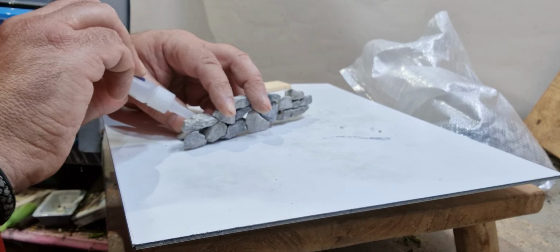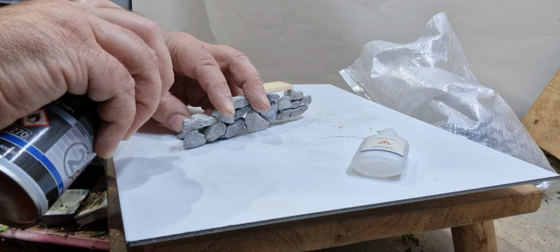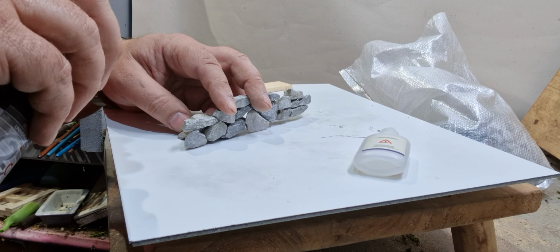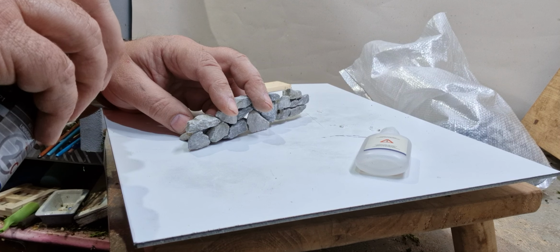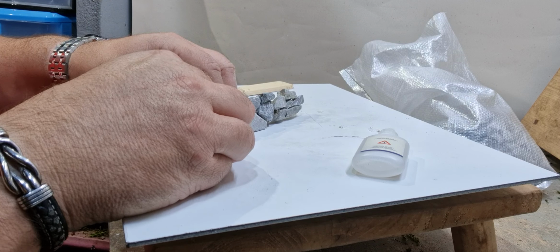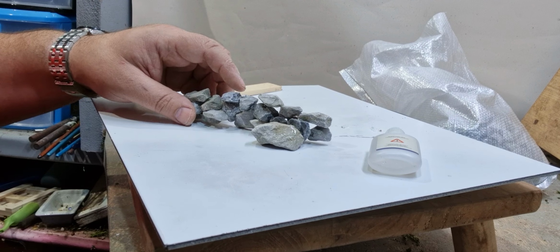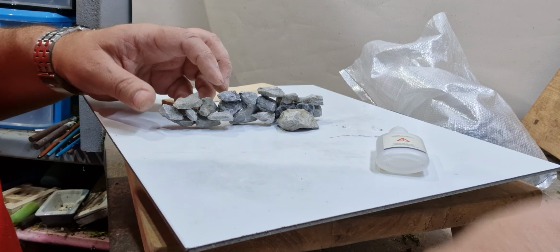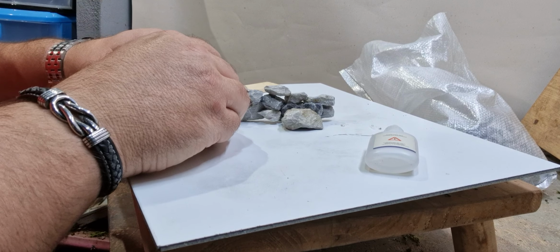So we'll just put that big one in there. This stuff seems to work pretty good. I think the idea is not to spray too much on. I think when I spray too much on, it tends to go too wet. So that will hold the wall up straight there now. Maybe put another one over here somewhere.